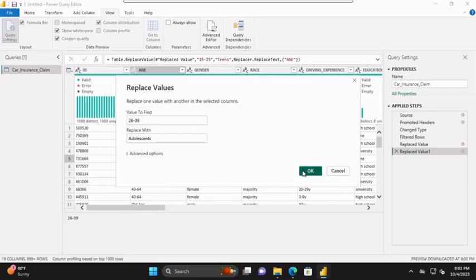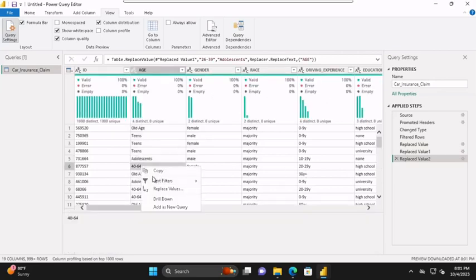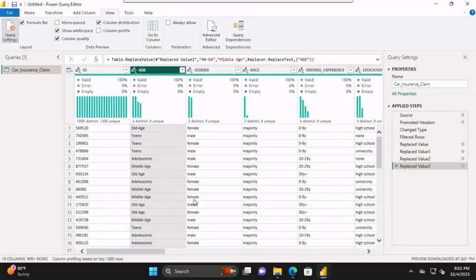Adolescents. Then this would be termed to be middle age. Sorry, middle age, and okay. Now good. So we have everything replaced.